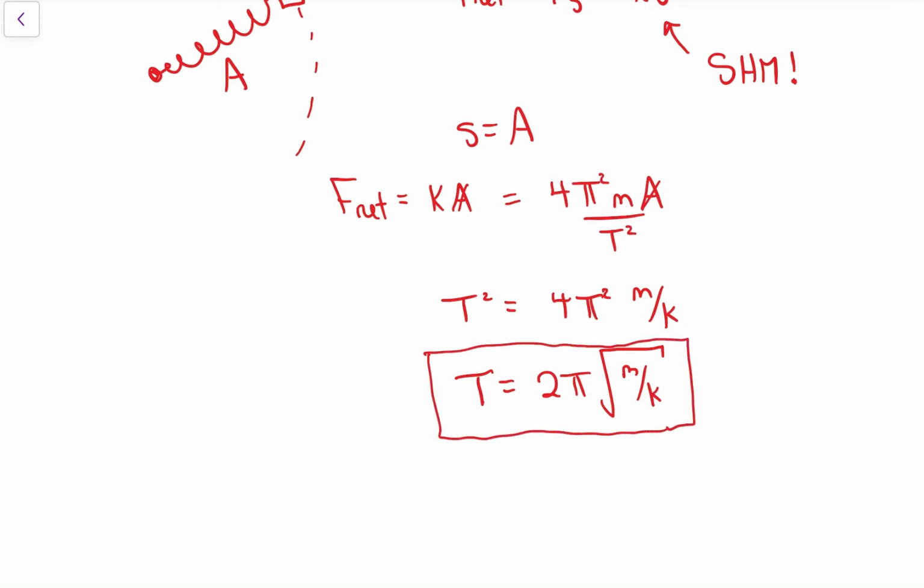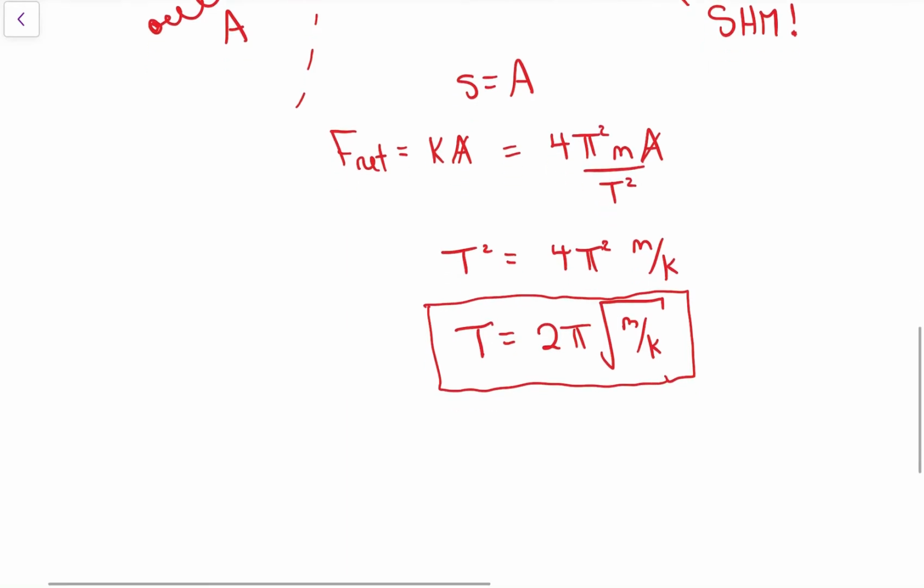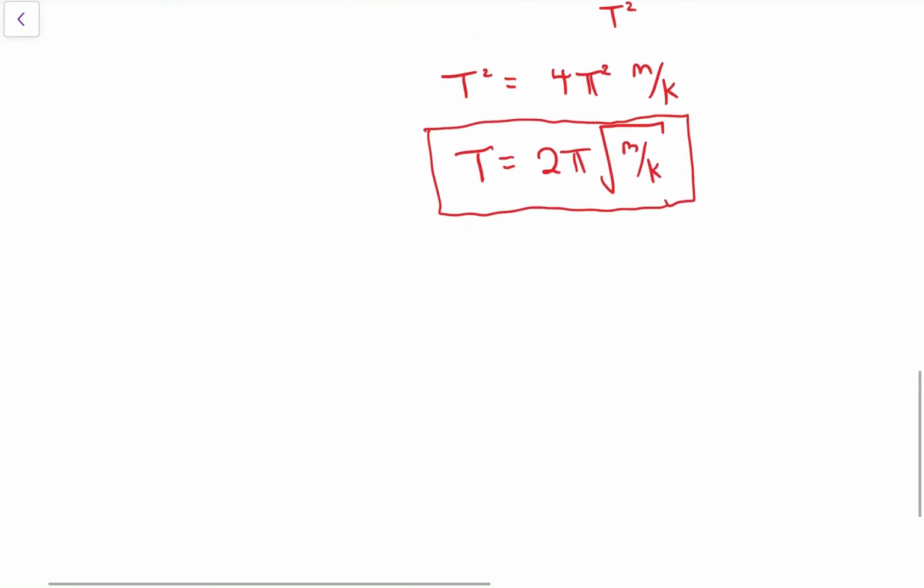This is a very cool general equation for the time period of something going through simple harmonic motion. The time period only depends on the property of the system, the K of the spring, and how heavy the mass is. It doesn't depend on amplitude. That'll tell you how many seconds it takes something to wobble back and forth. That's an important simple harmonic motion equation. We're not done yet. We're going to try and get a couple more.